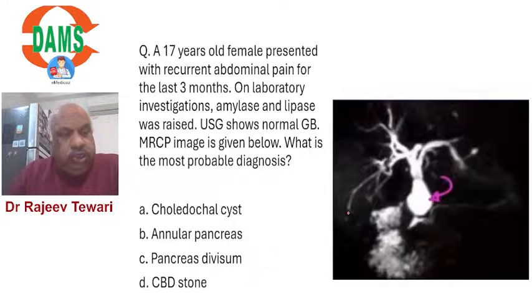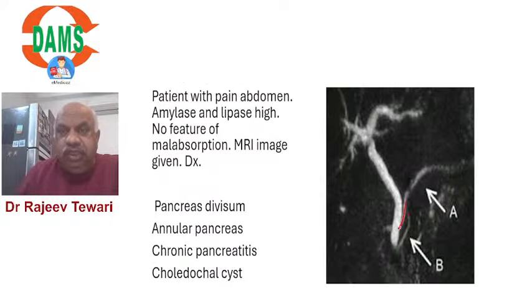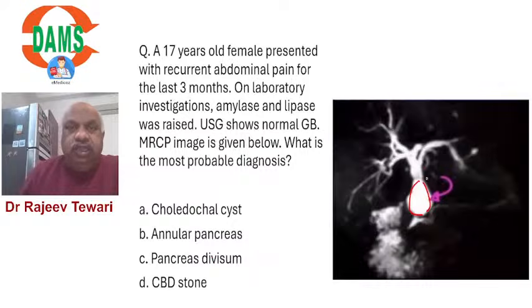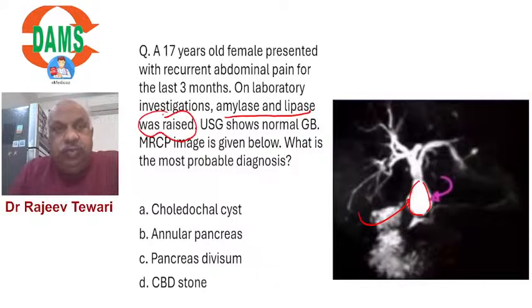Now, this question had some controversy. Some students said this was a cystic swelling, some said the picture was like this. If the swelling was like this, of course this is choledochal cyst. Lipase and amylase we normally don't order in this, so it really raises some questions, though abdominal pain is fine. Choledochal cyst presents with recurrent jaundice, not pancreatitis. It can cause pancreatitis in type 3, choledochocele, the lower position of choledochal cyst.